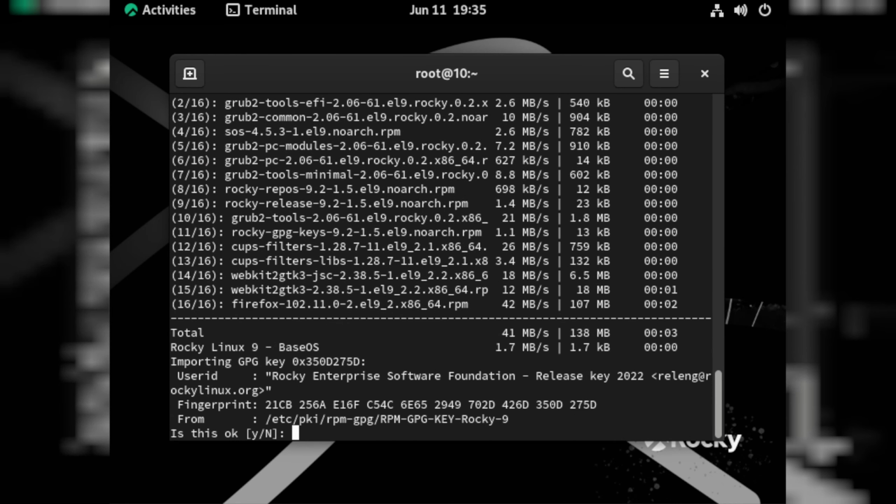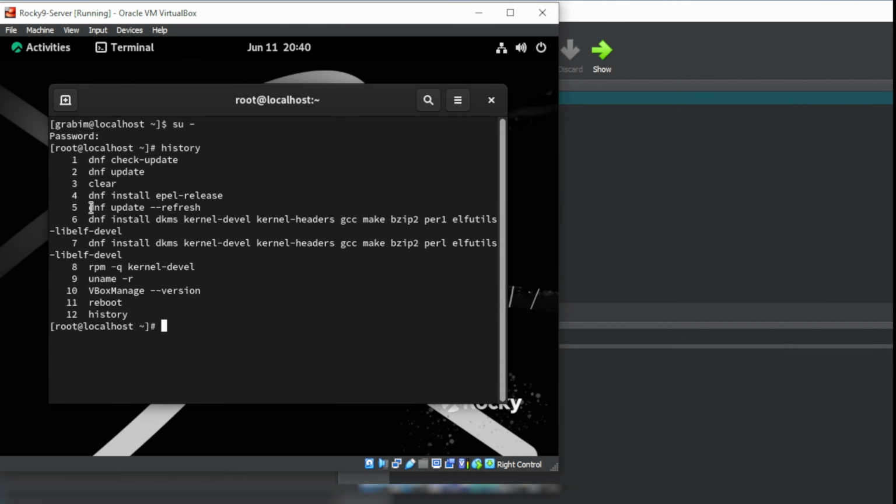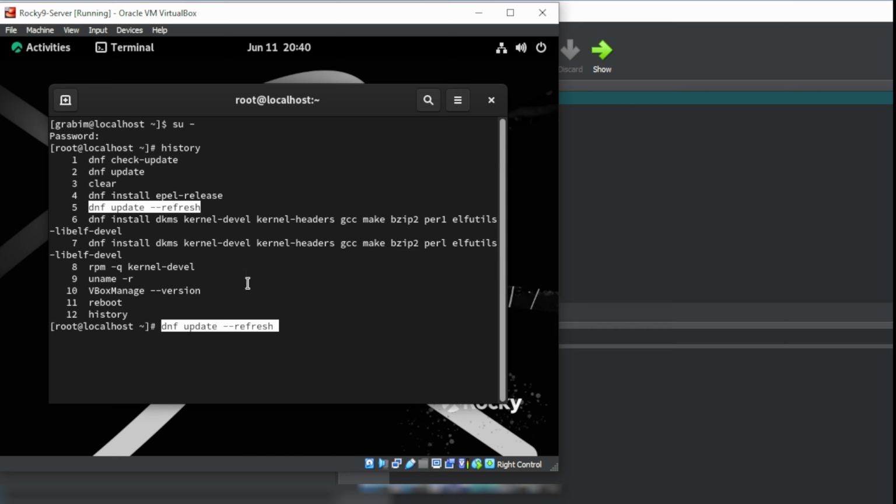Now we will move on to installing the components related to the guest additions. I accidentally did not turn on recording when I made the changes, so I will repeat those steps with you again. Type dnf install epel-release and then dnf update --refresh.